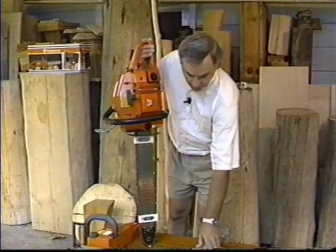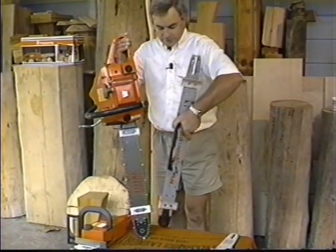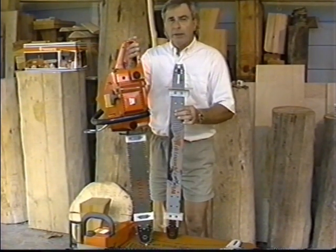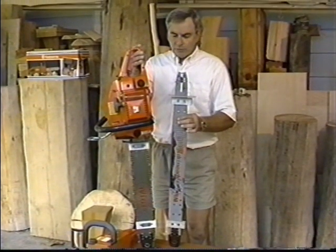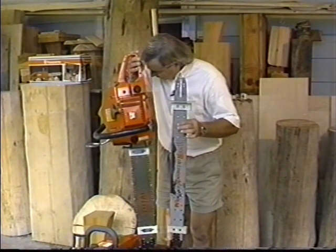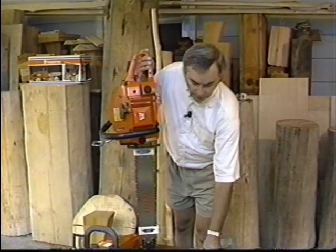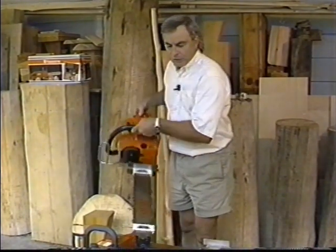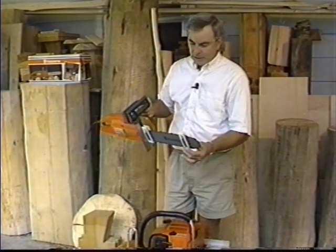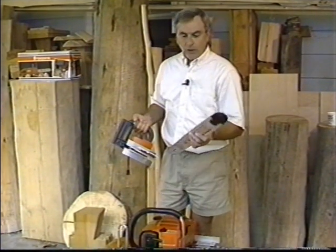But this is a shorter bar, and there are other bar options such as this longer bar for this same saw. So you can see that this particular saw, combined with a variety of bars, will certainly handle much larger projects, such as that about a 20-inch diameter log there. So that's what you want to consider, your bar length options, even with the small electric. This particular one has a 16-inch bar as standard equipment. I have used it with some success with a longer 20-inch bar.